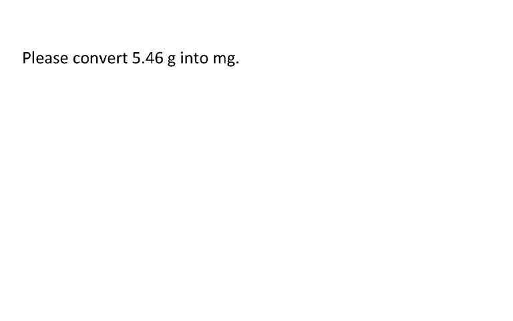Here's a problem that asks to convert 5.46 grams into milligrams. So I start by writing out 5.46 grams on the far left. Then I multiply by a conversion factor as a fraction. Because grams is in the numerator on the left, it will also go in the denominator on the right as part of my conversion factor. I put milligrams into the numerator because that's what I want to convert into.